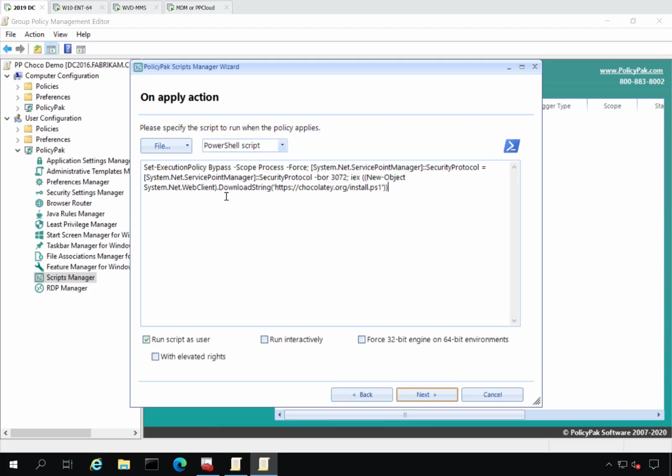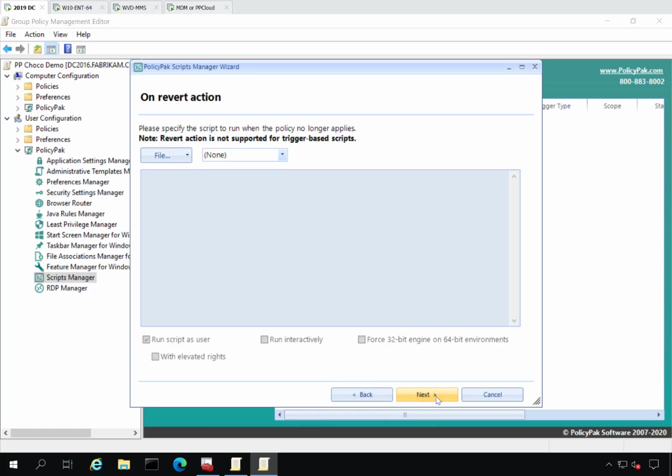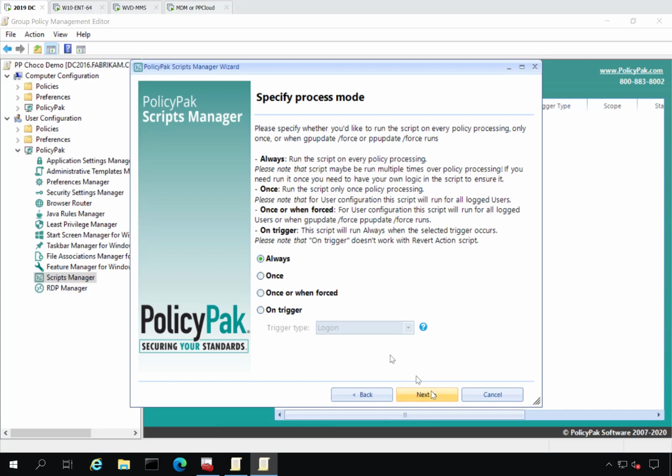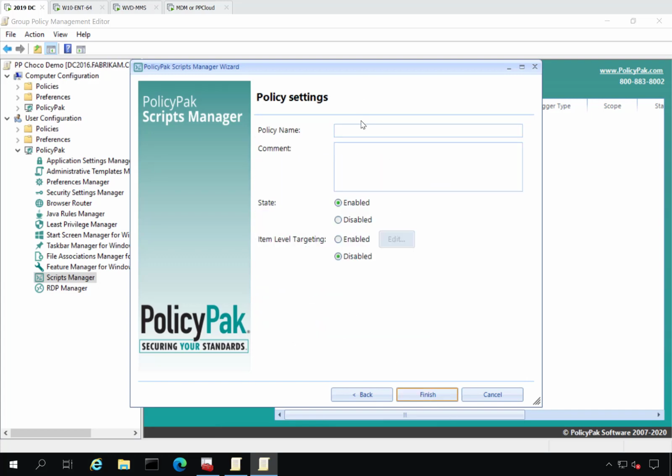We'll take that PowerShell script and just paste it right in, lock, stock, and barrel, running it as the user, but with elevated rights. Aha, that's the magic. So we can just get that running underneath the hood. We don't need a revert action, and we only need to run this one time. Once it's done, we're off to the races. So we'll call this install Choco's guts.